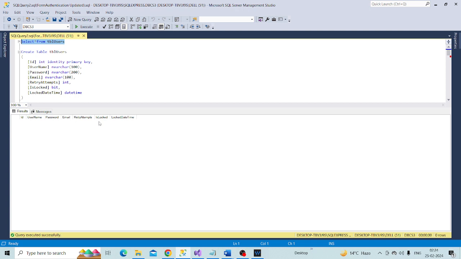Now since we have changed the structure of the table, the registration page will break.